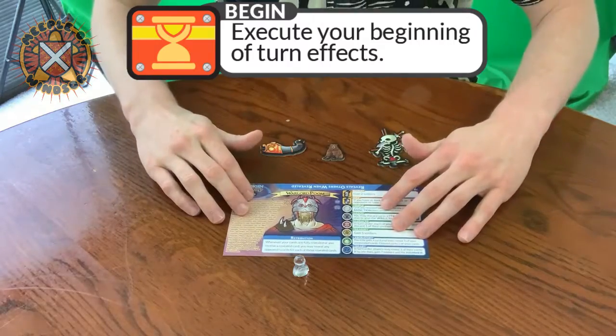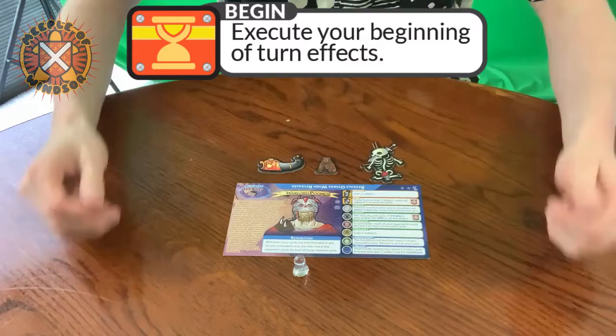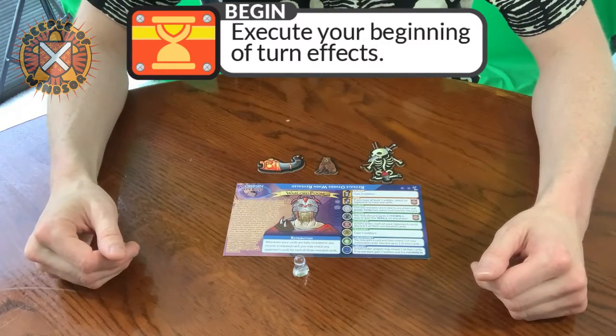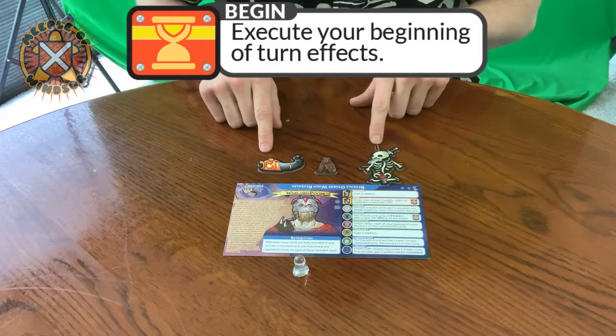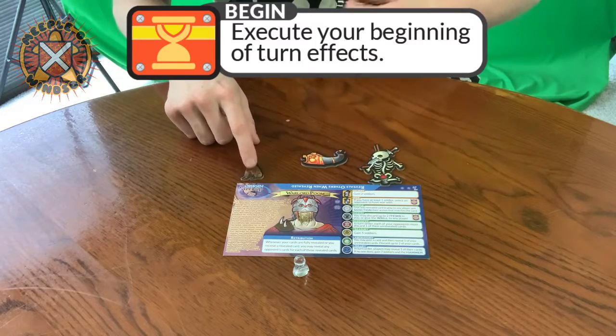So let's give an example of how the begin phase would work. I have these 3 items in front of me. Since it's my turn, I can choose which order I want to use them in. So I'm going to choose to use the bear token's effect first.